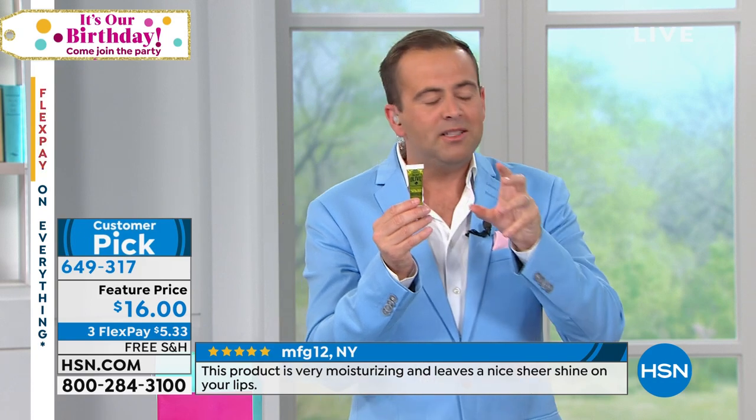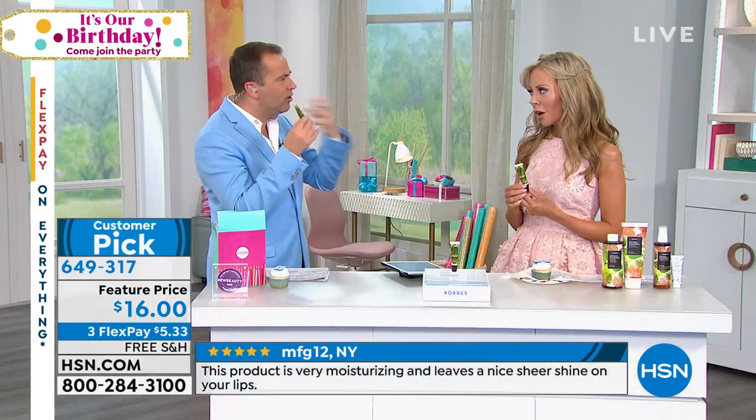If you want to buy a few, put one in the car, one by your bedside, I would recommend it. If you buy lots of lip products and you find that you keep having to reapply, you have to try this. We say green gold. It really is a golden product. Tell us about the anti-aging benefits, because it's all the oils in there. It is. And by the way, you're only going to use it once a day.